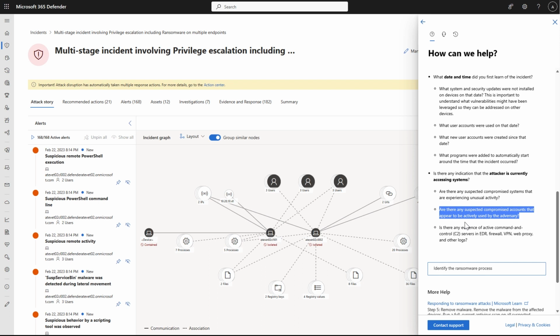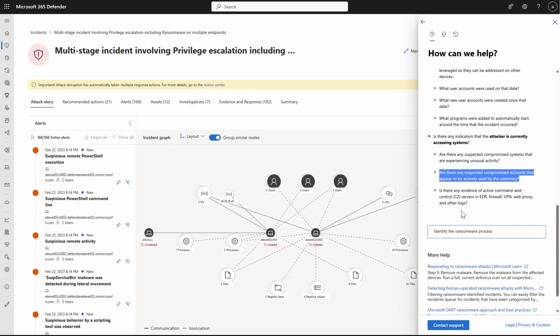We looked around and didn't find any activity by it before the disruption kicked in that was not represented in the incident and maybe needed to be added. So with that, we're going to go to the next step, which is identifying the ransomware process.